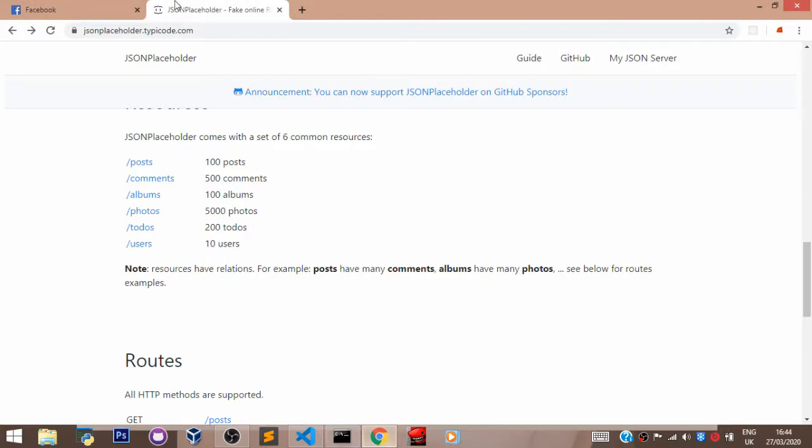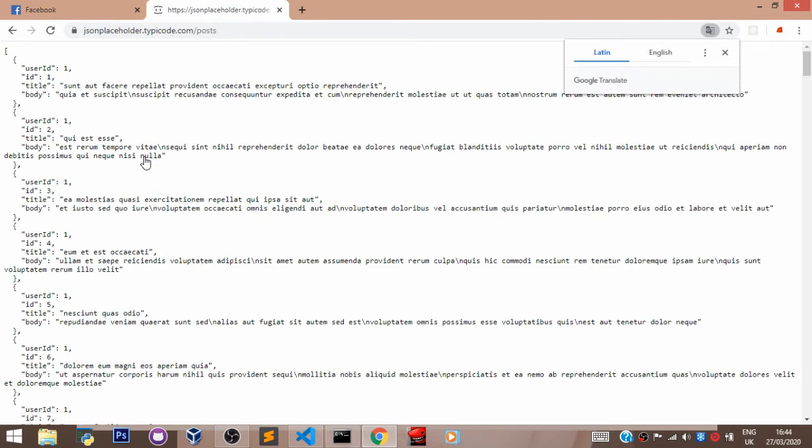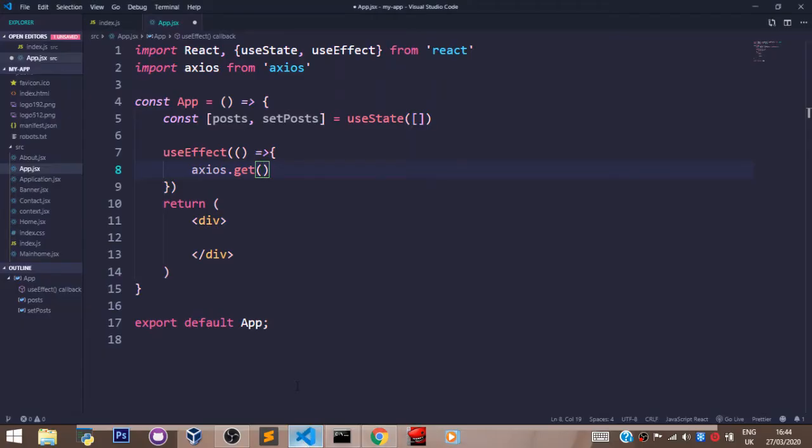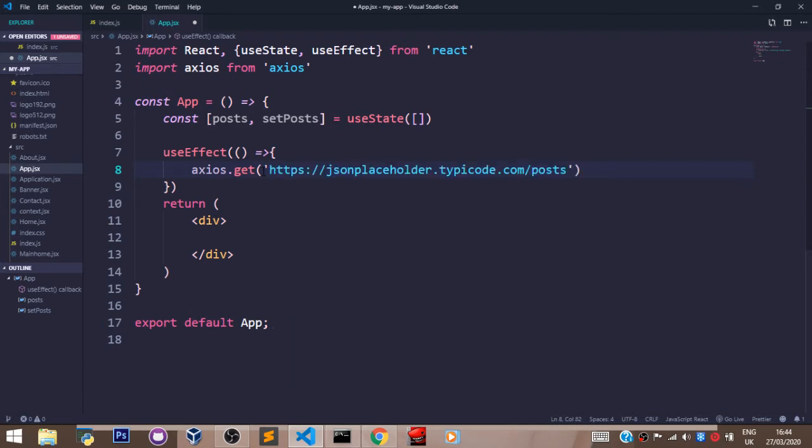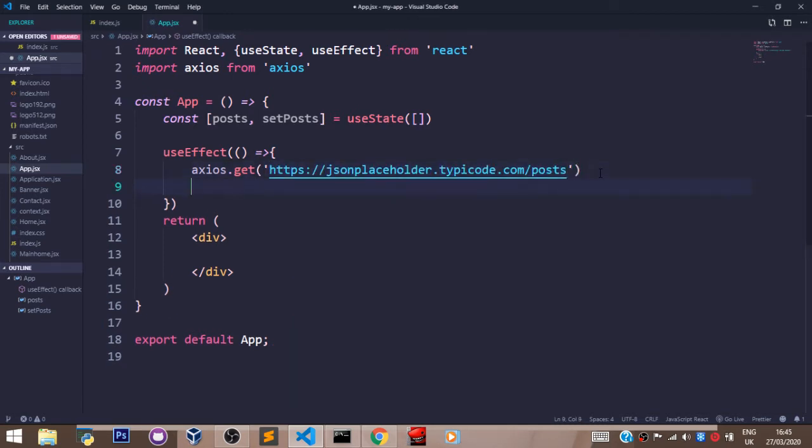This is our API, JSONPlaceholder. Let's select this here, posts, and let's just grab the URL like so. And let's go back to our VS Code and put this in quotes. Paste that. And as we know, API calls are always promises.